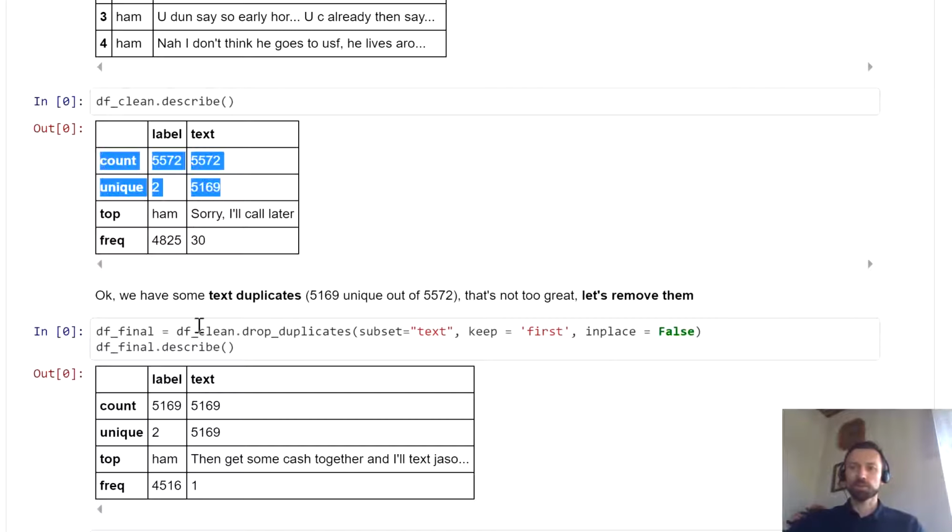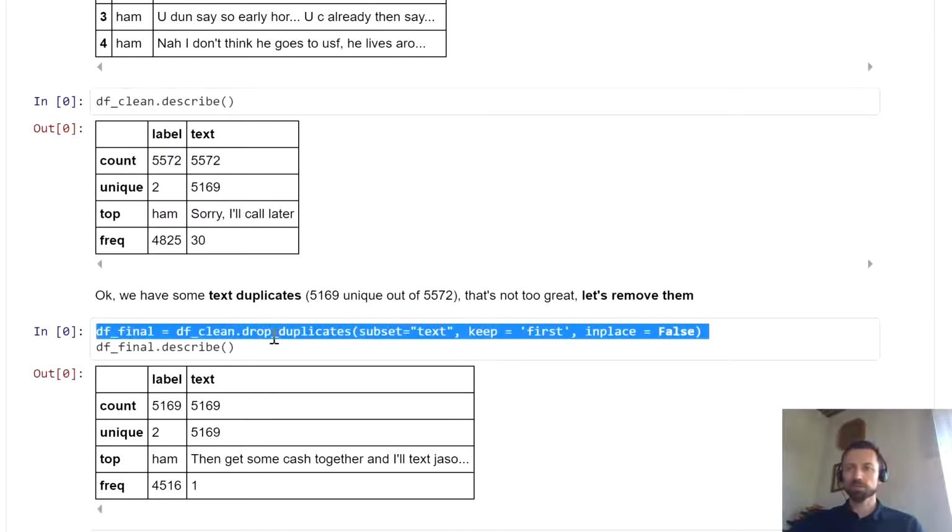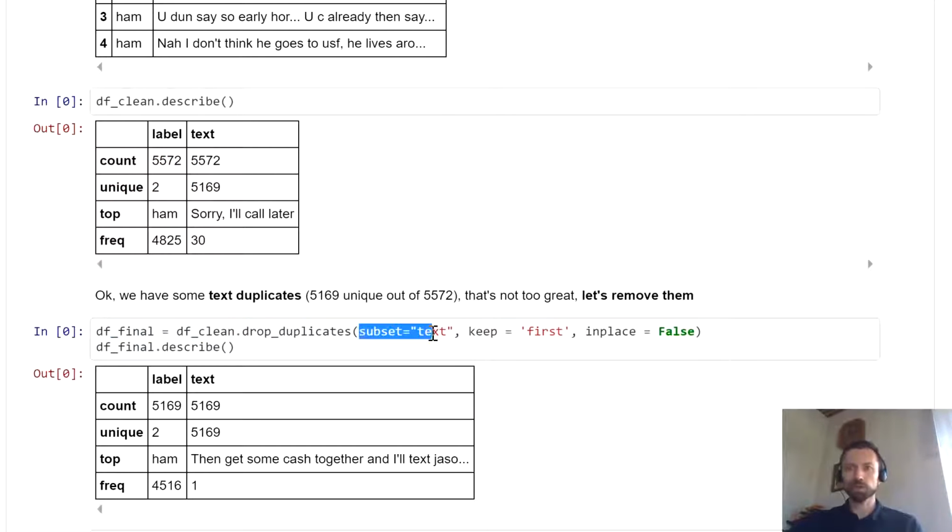And this is what we do here in this call with drop duplicates, and we say on which column we are looking for duplicates. The text column. For the labels we obviously want duplicates, we need them, but for the text we don't want duplicates. We keep the first one. If there are multiple, it doesn't really matter.